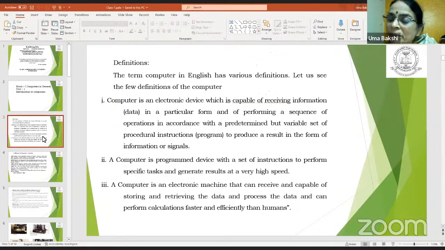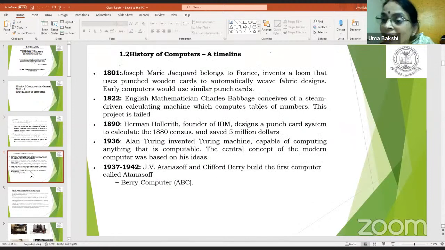The computer concept did not come just now in 2000 and all. It actually started in the year 1801. That was when people started using such machines. There was a woven fabric design. Early computers would use a bunch of cards, so they had this kind of automatic way of doing it. After the Industrial Revolution, there were people working on these things.